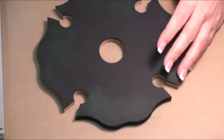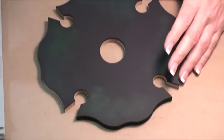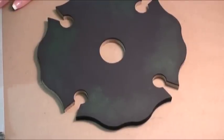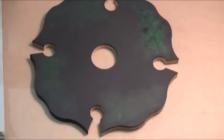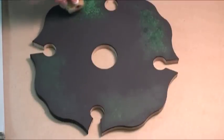Okay, next, a little bit more water this time. I want to see some of that loose color. Now we're going to mix the same as we did on the other one, so we'll mix all three of these colors together. I want this to be a little bit looser. Remember, you want it airy and not base coaty.